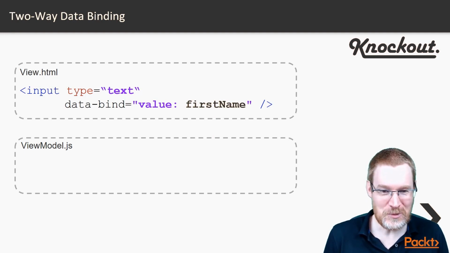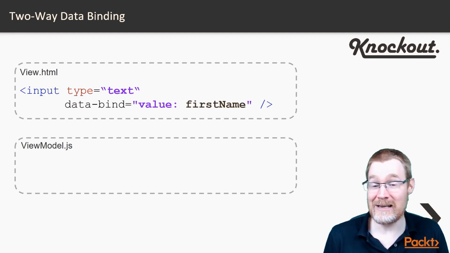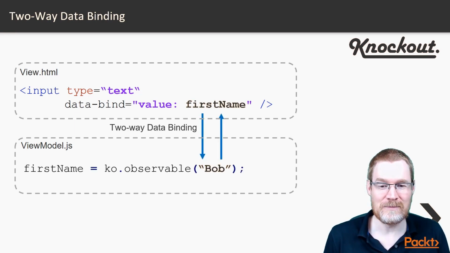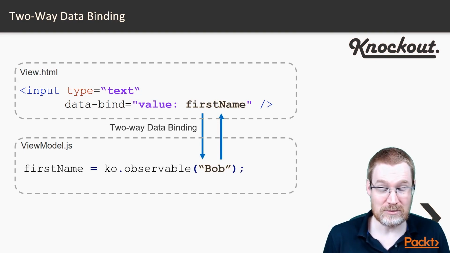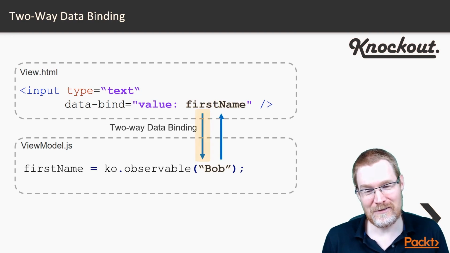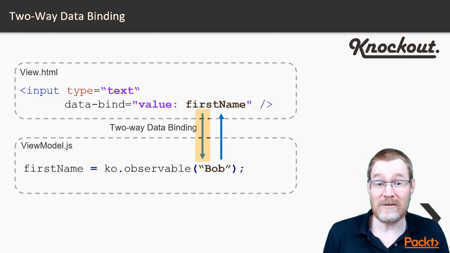So an example of two-way data binding is very, very similar, but here we've got an input control rather than just a normal strong, so we can actually change this value in the input. So it happens in a very similar way. We've got our observable. What happens now is that when the user interface is first rendered using the apply bindings, the text value of this input will show the contents of our observable, which is Bob. But if the user then changes that input value, because we've got two-way data binding, it will notify the observable and update it. And if there is anything else bound to that observable, it will update as well.